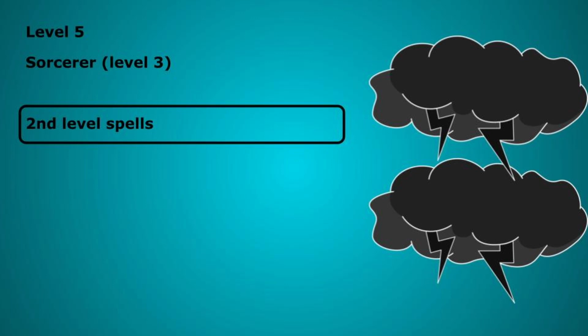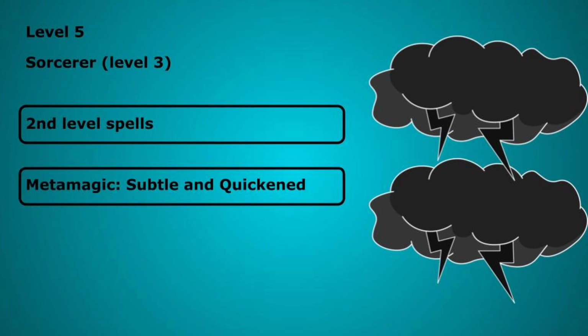3rd level Sorcerers get access to metamagic. They cost sorcery points to use, and you can only use one option on a spell unless otherwise noted. Your 2 picks are Subtle Spell, because Thor doesn't need magic words when channeling his inner storm, and Quicken Spell to change spells that cost an action to only a bonus action.